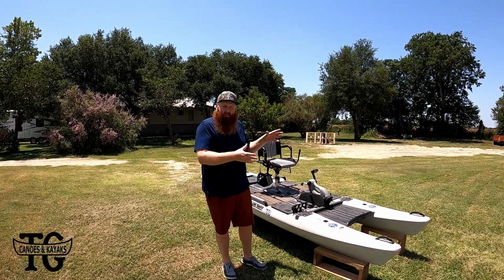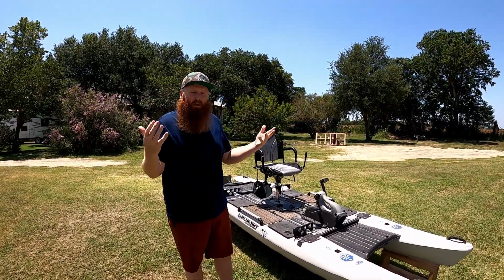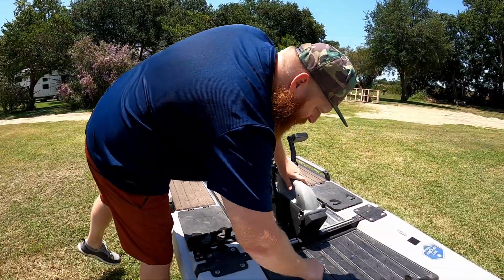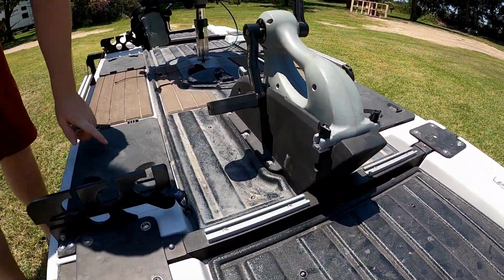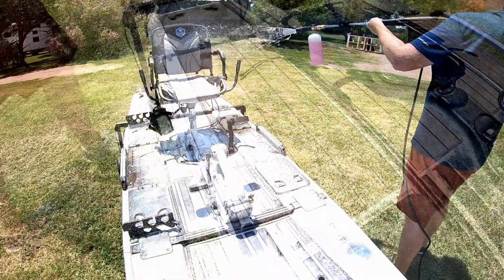Today I'm going to show you a little bit about what I do a couple times a year to clean my boats and to protect them. I only do this a couple times when I come from the coast or when they're getting really dirty. I don't do it every time by any means. As you can see here, we've got a lot of buildup, dust, mud down open over here, and the hatches, the sun protectant's worn off, so we're going to come back at the end of the day, bring some life back into those.